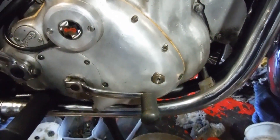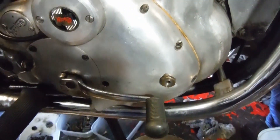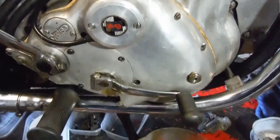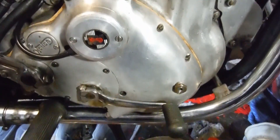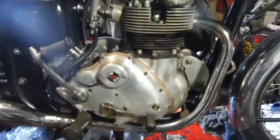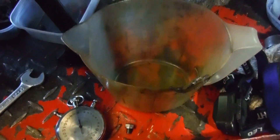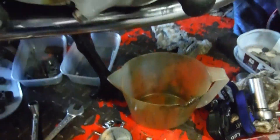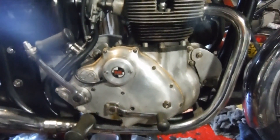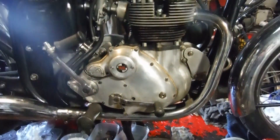This is a huge improvement on the eight to nine seconds between drips we had before, and then the initial improvement to around 30 seconds between drips. If we've now got more than ten minutes, we've made a vast improvement and greatly reduced any tendency to wet sumping. Fingers crossed, I won't see much in the jug tomorrow morning — that would be a nice find. But that's where I'm leaving it for today. I'm optimistic, and tomorrow morning should confirm things.